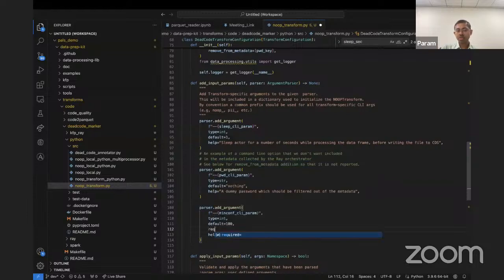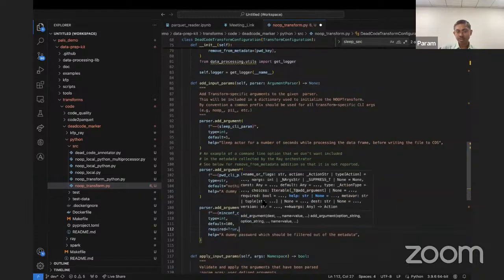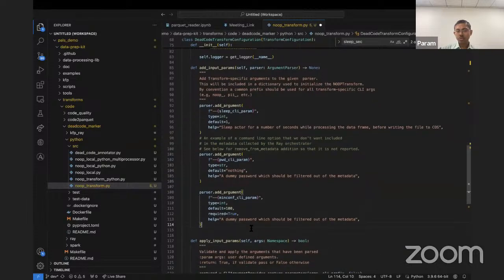That can be determined through the attribute called required, equal to either true or false. I make it false now, so that I can show you how it will appear. If the user provides some incorrect value, or does not input this value, what will be the help message we want to provide?